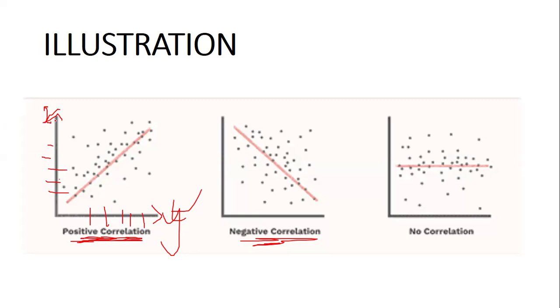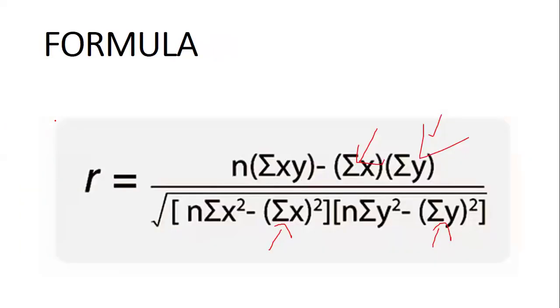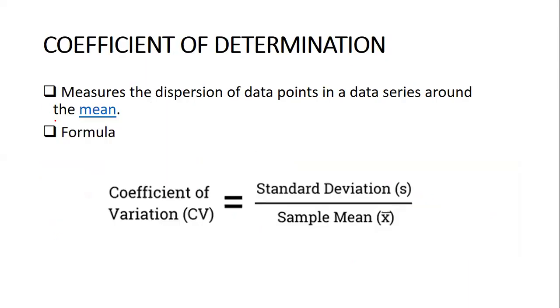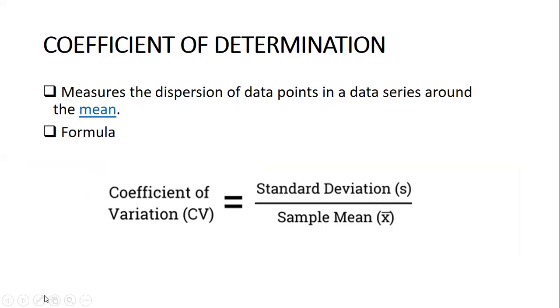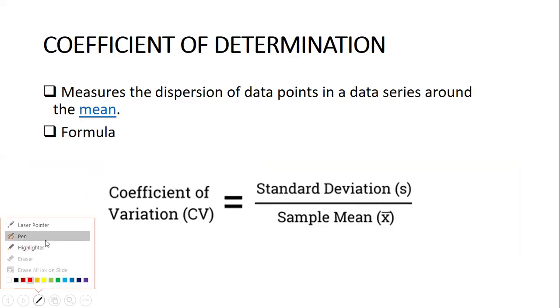But otherwise, when push comes to shove, this is the calculation that's most important. And also being able to explain the figures that you find. So there's also what we call the coefficient of, this is supposed to be coefficient of determination, variation rather. So let me edit that real quick.